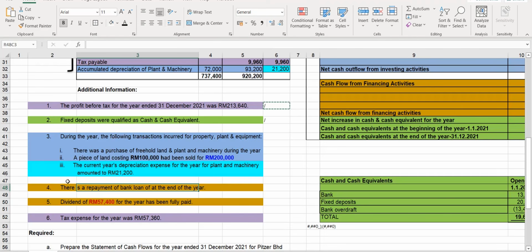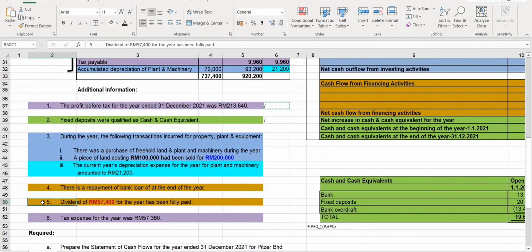It may also include issuance of shares, which relates to issuance of ordinary shares, preference shares, or maybe things related to rights issue, or also other items like purchase of own share. But in our case, you have the repayment of bank loan. You can also have issuance or redemption of debenture to be part of financing activities. If you're interested further, please go and check my detailed lecture on statement of cash flow.